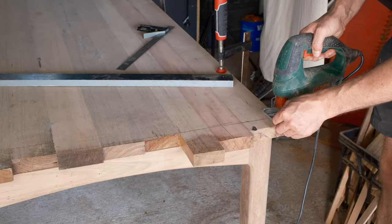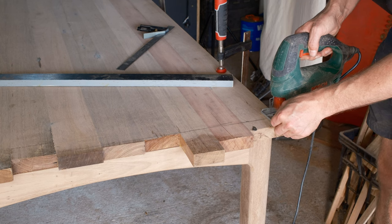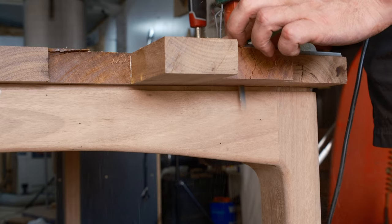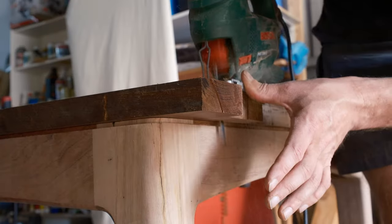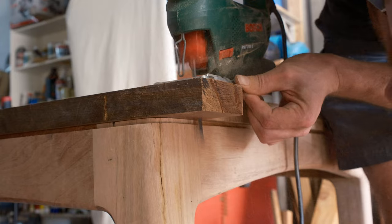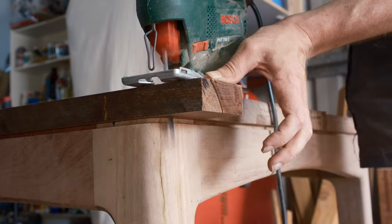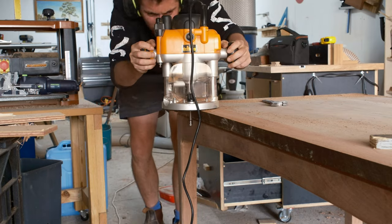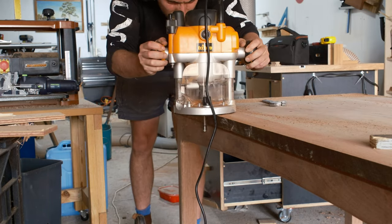It came time to trim the tabletop to its final size, and I probably could have been a bit bolder here and used my circular saw with some sort of guide. The jigsaw was fine, and it's probably the safest option to avoid actually digging into the table apron, but it left a lot more cleanup to do later on with my router.